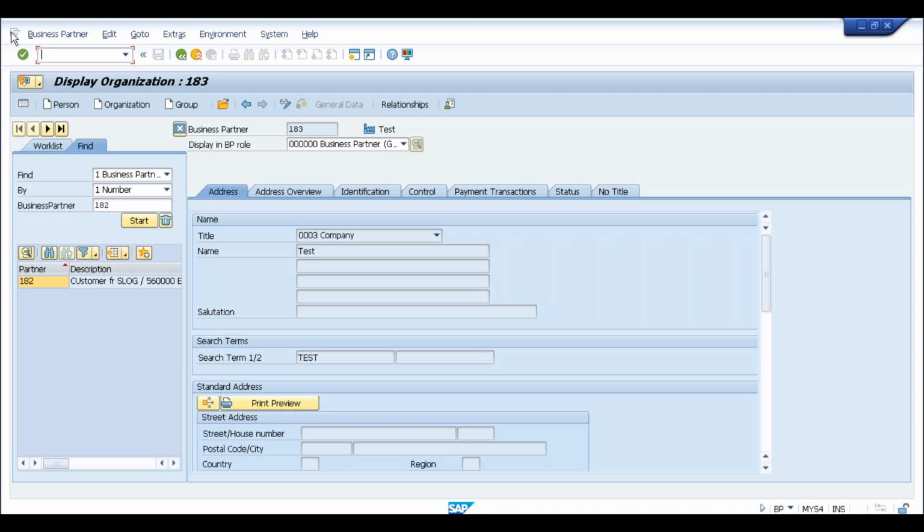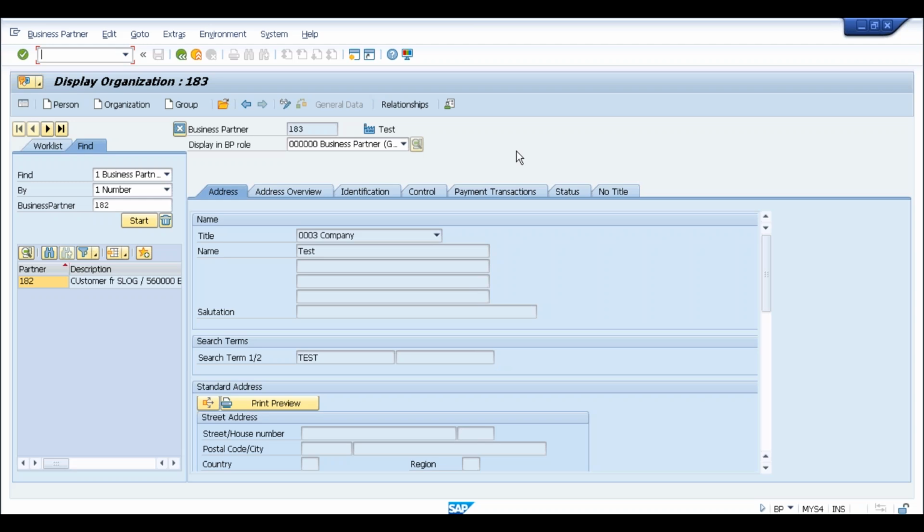As I told you, the business partner is a vast area, and in that you have a lot of different hierarchies. You can create the relationship between a person and the organization, that this person is the bank representative of this particular bank. But otherwise, from the customer and vendor point of view, we are only going to use the organizations. We are neither going to use group nor a person. So person we never use in sales and distribution. No, from the customer vendor point of view, we are not going to use person at all. We'll always be using the customers and vendors as the organizations.